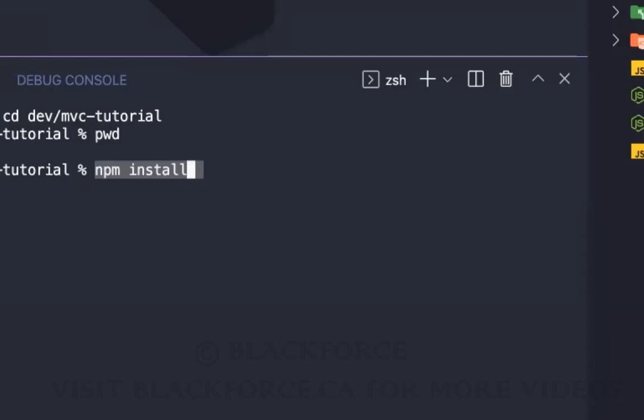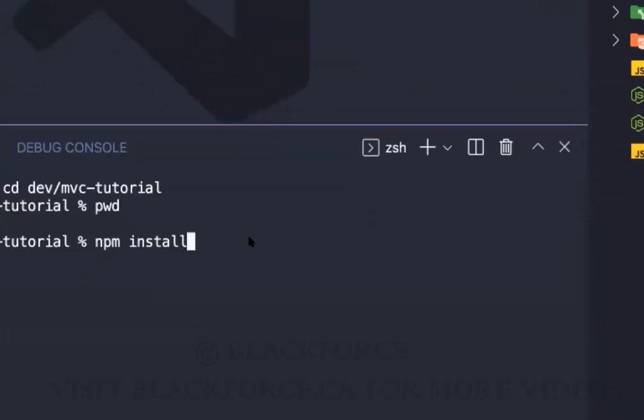So long as you are in your MVC app folder, or whatever you named it, hit npm install. It says added 53 packages and audited 54 packages in 3 seconds. Mine was 54. Don't worry, as long as it ran and you installed packages, just hold on.